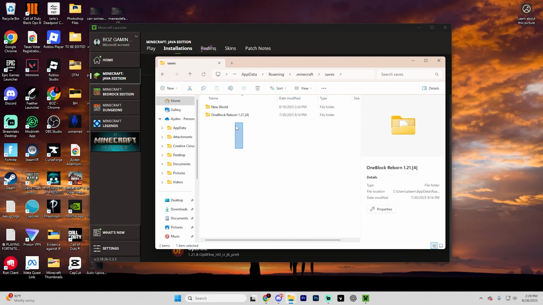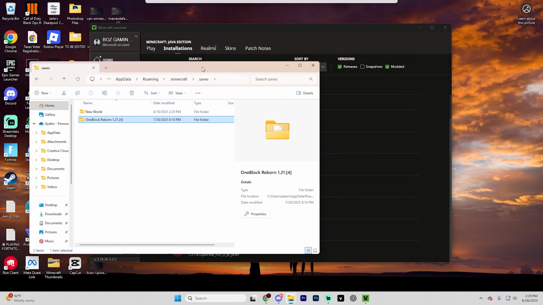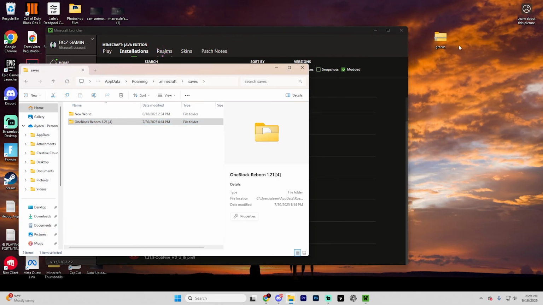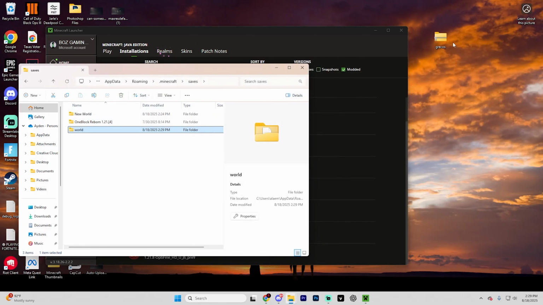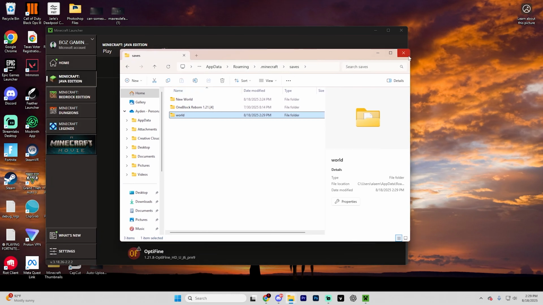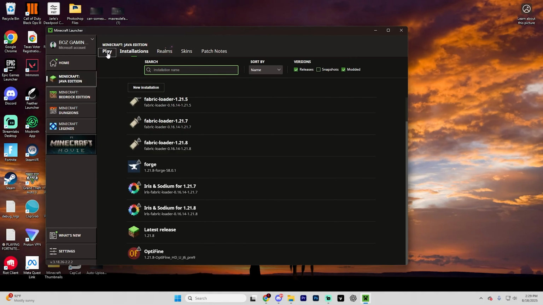Open it up. It's going to show you all of your worlds. Go ahead and just drag that off to the side briefly, because now we're going to want to open up that zip folder that we downloaded from earlier and just drag this world into this folder. It's going to copy it over, and then you can actually close out of this and even delete this if you would like. And after doing so, exit out of this and then begin loading into Minecraft.